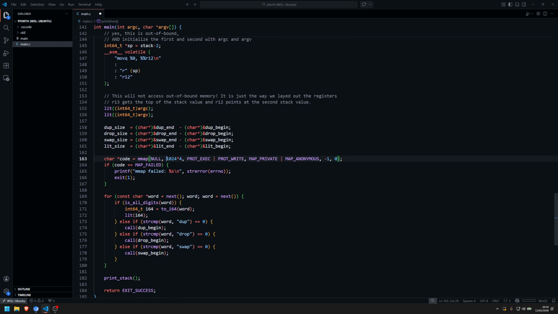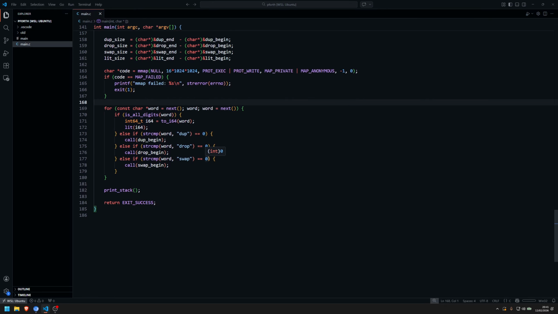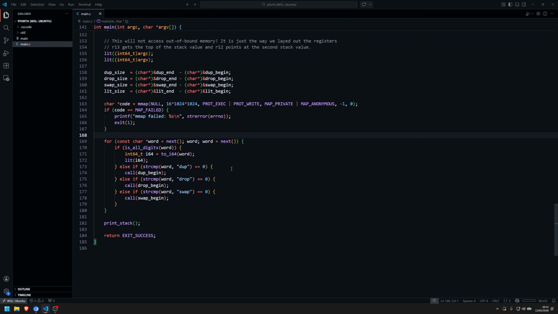One thing that I want to do before that, I probably want to increase this to 16 megabytes. I think 16 megabytes is a better buffer size for the mmap code segment. And then I guess we can start defining it, right? So we basically just need to do the following. We just need to copy this, and it's going to be similar to what we did previously.